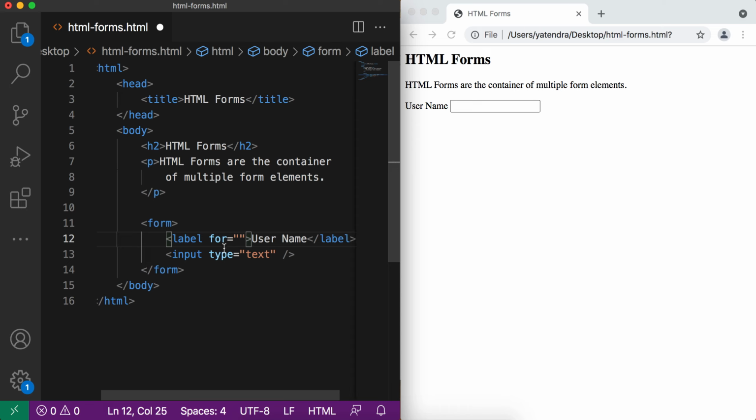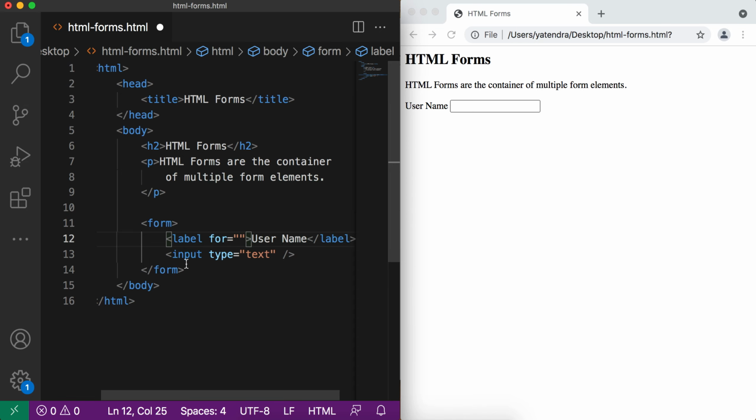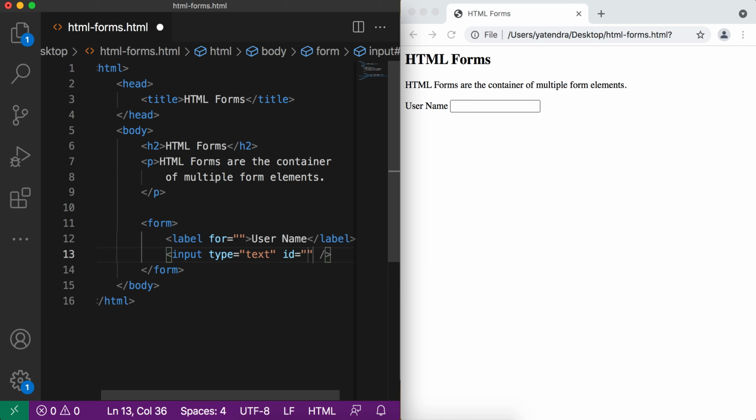This attribute tells the HTML which HTML element this label is added for, and what is the value of this for. As we discussed earlier, we have the ID attribute for every HTML element.